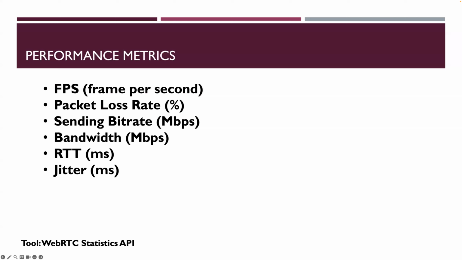And now we're going to introduce the performance metrics that we're going to use in our experiments. To evaluate the performance of our WebRTC application, we use 6 metrics as shown on the screen. To get the corresponding metrics data, we use statistics APIs, which are provided by WebRTC. They can provide the network statistic report based on each peer connection. Since our objective is to optimize the video stability and the user experience, we mainly focus on the first metric, frames per second, and the second metric, packet loss rate.